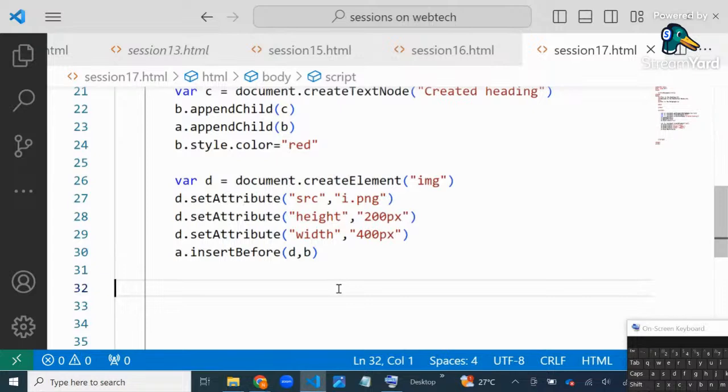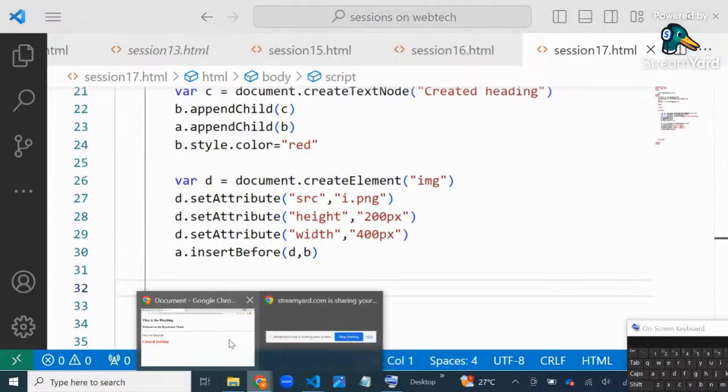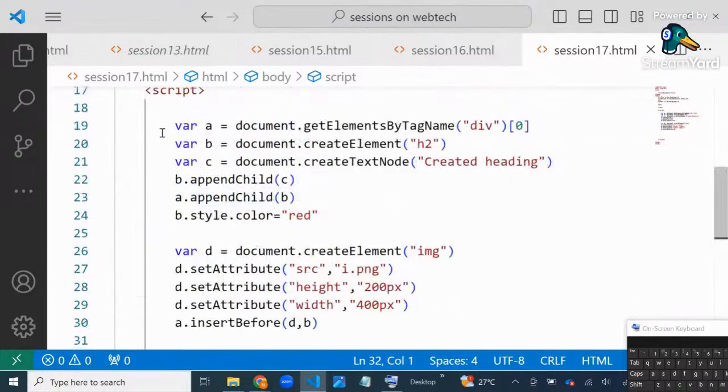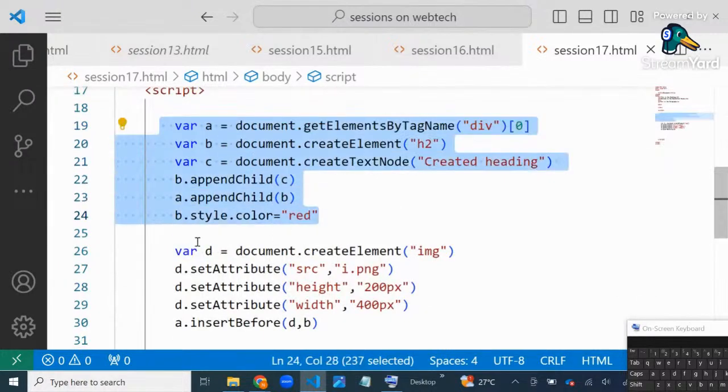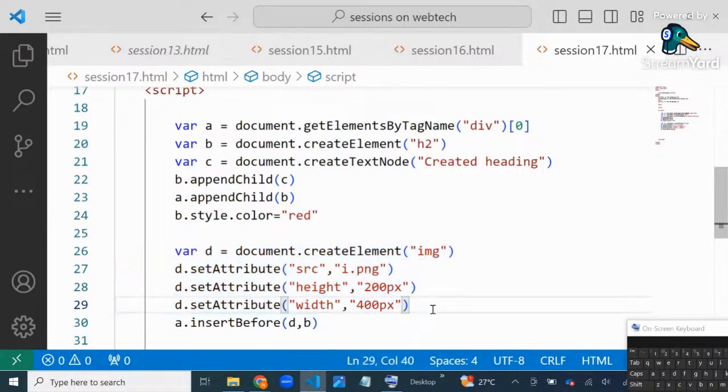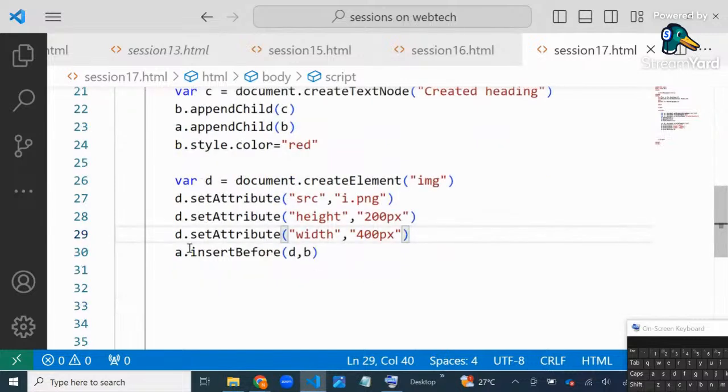So is it working? I will come here, let me refresh. Yes, it is working. But see the order of execution. First, the heading will be created and then the image will be created. But what we have done, guys, I have told it to insert before the heading.